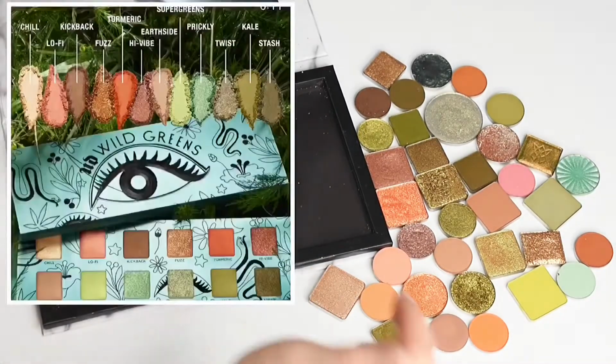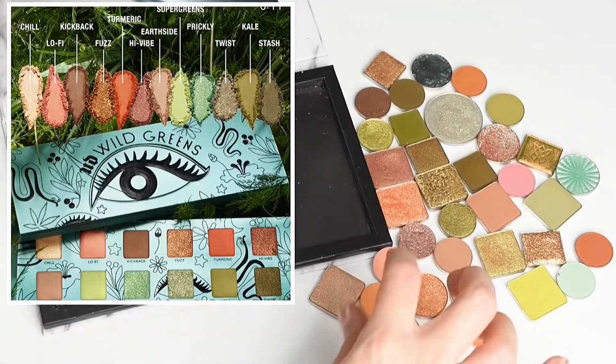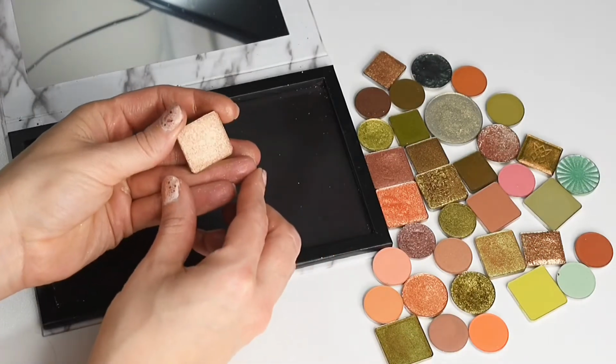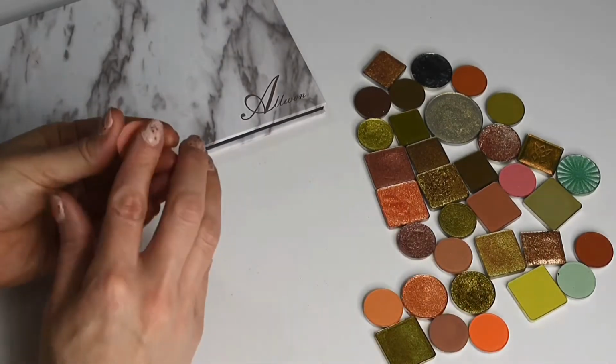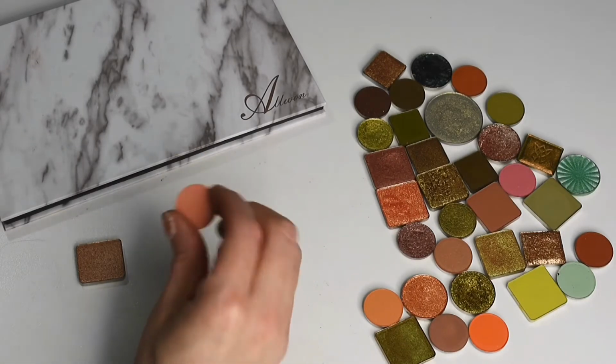So looking at the palette, the very first shade looks to be like a shimmery champagne-y color. And I thought that this shade from the Biba palette, which is called Shine, might be perfect. Then there's a shade called Lo-Fi, which is kind of like a peachy pink. And I thought that this shade from Colourpop might be a nice option. This is the shade Dreammaker from the Colourpop Sweet Talk palette.